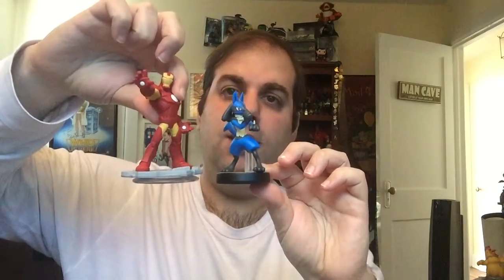Whereas these are really delicate and really dainty. They're really, really nicely detailed. I mean, you can see the size difference. The Hulk, that's an extra size Disney Infinity, but you can see the scaling, the Amiibos are much smaller, and I feel like they're just much more delicate. Like, if a kid took Pikachu and Lucario, which you can see scale is also very different with these. The Pikachu is massively big, whereas he should be half the size of Lucario, but they're smaller to begin with. If they're going to play fight with them, they're going to break these things. They're not going to stay together very long.